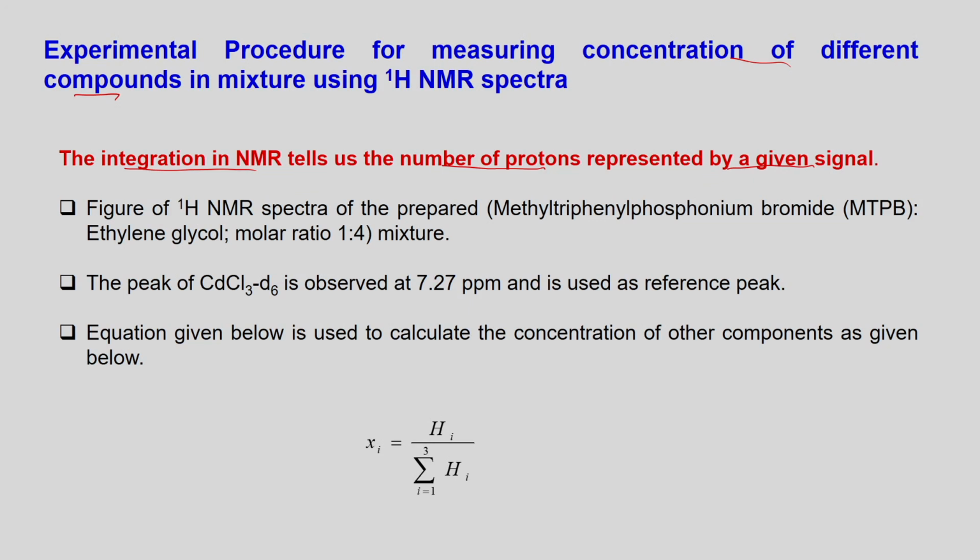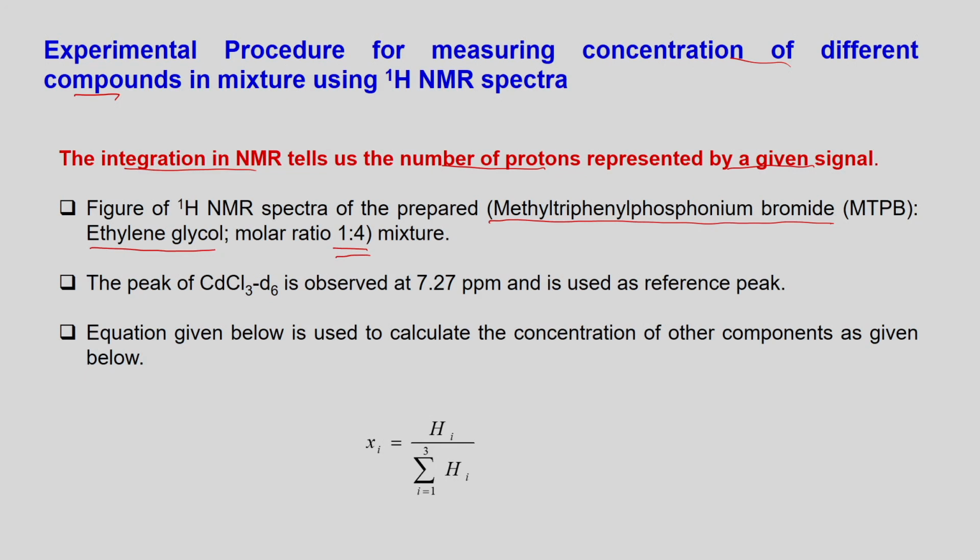There are 2 components here. This one is methyl triphenyl phosphonium bromide, which has 3 phenyl groups attached to the phosphonium atom with a bromine anion. This is a solid component, and the other is ethylene glycol. Ethylene glycol is a compound you must be very familiar with. It is a high temperature thermal media, and when they mix together in the mole ratio of 1:4, they become a solvent.